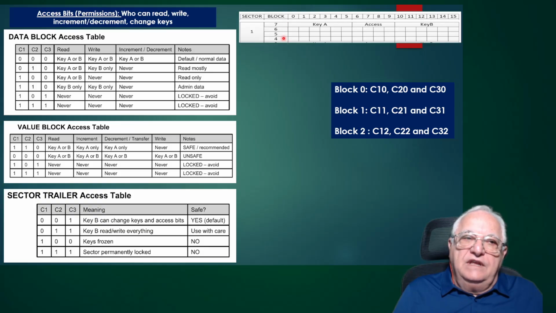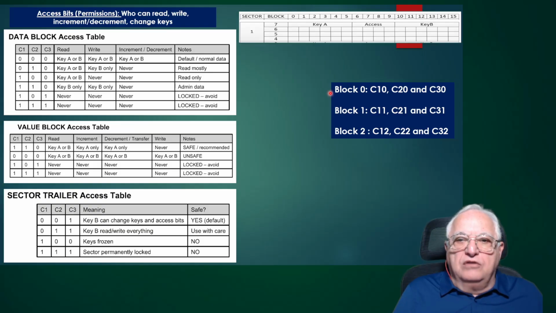So for the purpose of this C1, C2, and C3, I'm going to say this is blocks 0, 1, 2, and 3.